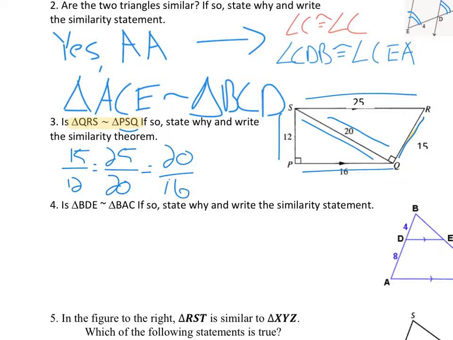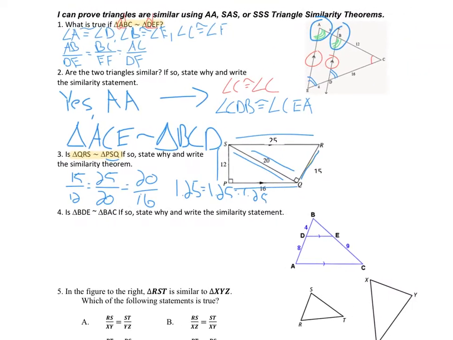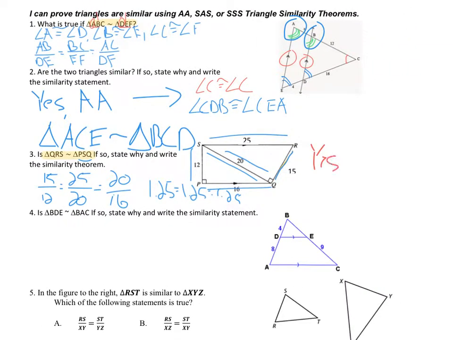Now, as we talked about, there's a bunch of different ways you can check. I think the easiest at this point is just take a calculator and get the decimal of each of them. So 15 divided by 12, 25 divided by 20, and 20 divided by 16. Okay, so we get 1.25 for 15 divided by 12, and 1.25 and 1.25. So if those are all the same, what does that tell us about the triangles? Yeah, we would say that they are similar. So we'd say yes by side, and that's our similarity theorem on that one.